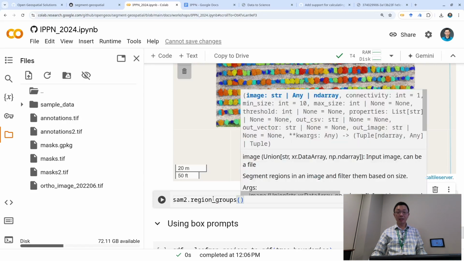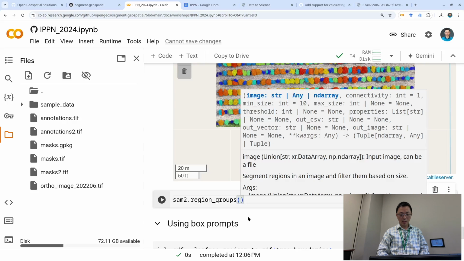And then I open parentheses, so the imagery, we're going to pass in this mask 2 imagery, and inside here you can have the connectivity. Basically, when you're trying to do the region groups, you can have 4 connectivity, or you can have 8, right? So with diagonals. For this example, we just use 8, and you can set the minimum size. For example, this is 10 pixels. So for example, if you want to remove smaller areas, like less than 100 pixels, but no more than 2,000 or something like that, you can specify. There's also one here called threshold. For example, there may be some objects that have small holes inside. You can fill the holes as well.